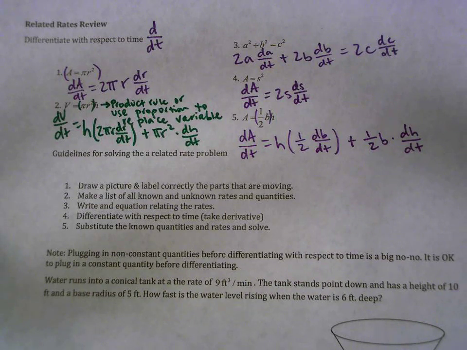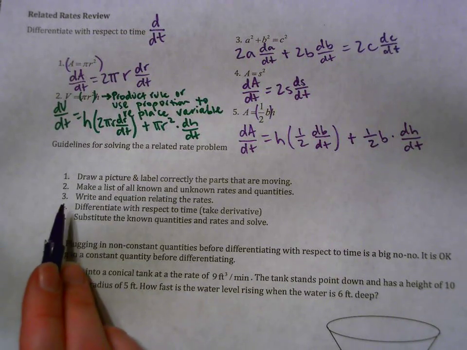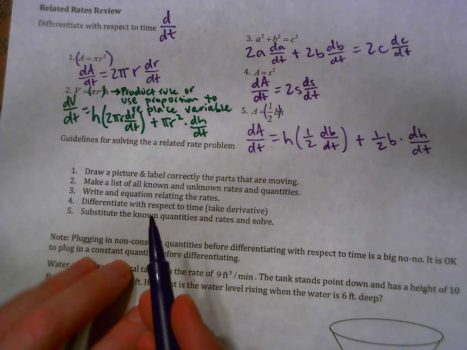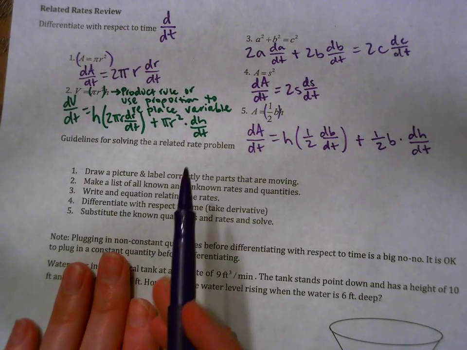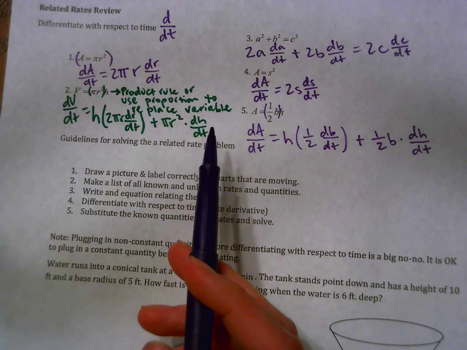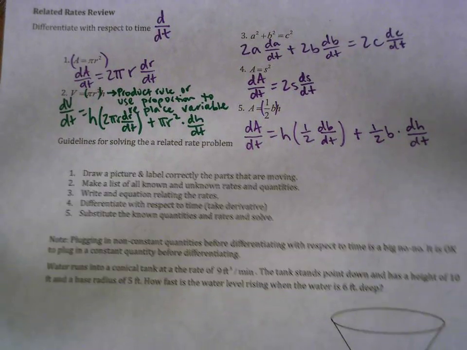So that's just a quick review on how to differentiate with respect to time. That is technically your step 4 if it's a full-on word problem. But there are ways they could ask this skill and it not be a full-on related rate. So that skill alone is important, but now let's try to apply it to an actual problem.